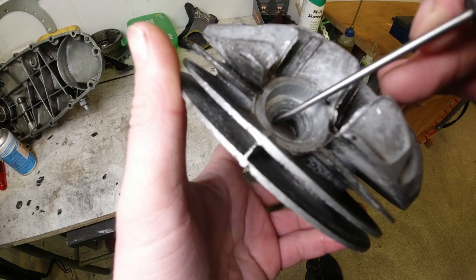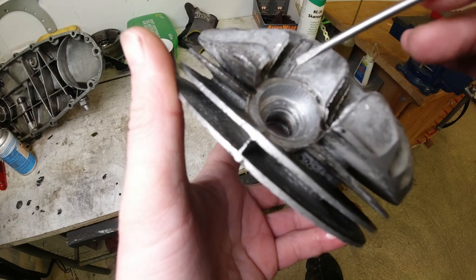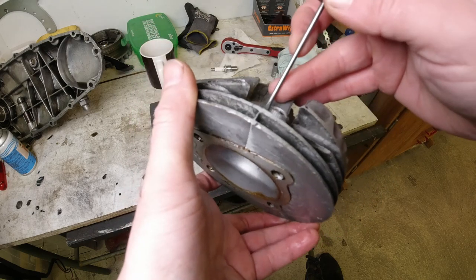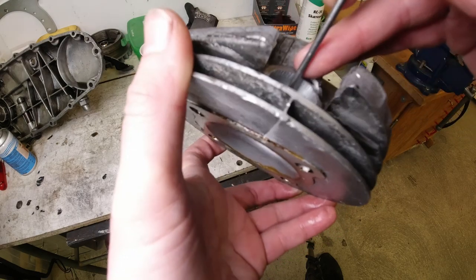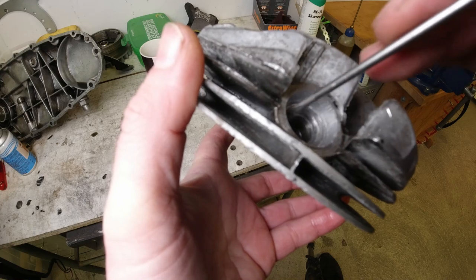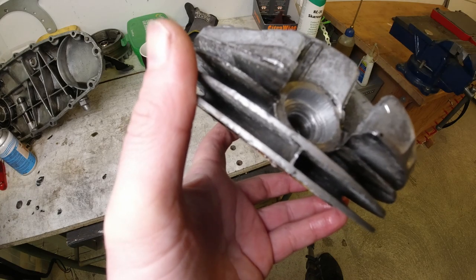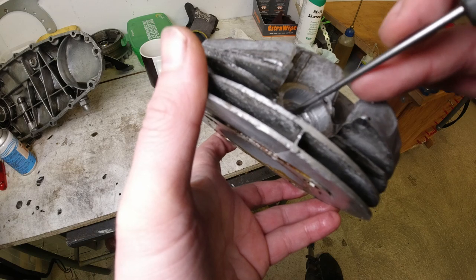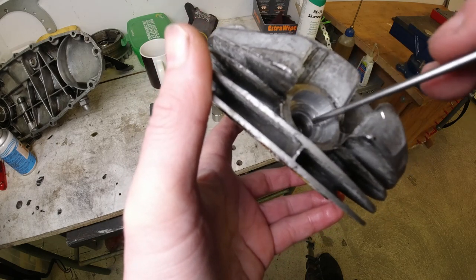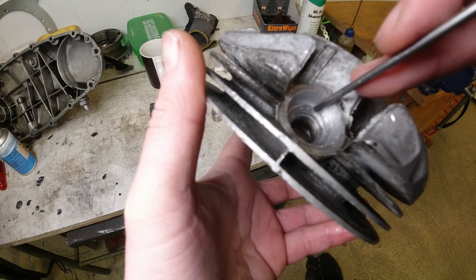It's actually missing material. I reckon when he pulled out his spark plug at some point, he actually pulled threads with him. There are absolutely no threads at the top — that's a good five millimeters worth. What I think has happened is it's been tightened down so hard, and because this is an Indian one, the quality not being very good — probably sand-cast — it might have a cast defect under the top part of the threads, and he's actually pulled out the threads at the top.